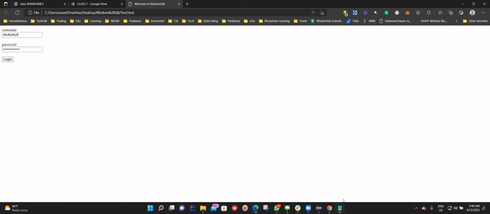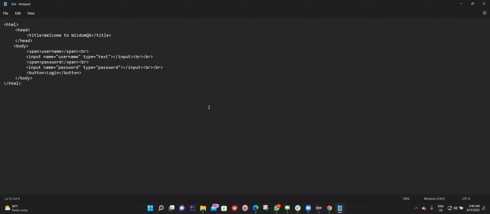If you look at the code that I've written, span is nothing but a text holder. You can hold a text like that. And you saw me creating a username input. Input is another tag which is used for a text box. And attribute is another thing that is very, very important. For any HTML tag, there are attributes and the tags, which are very, very important. So this is a tag.